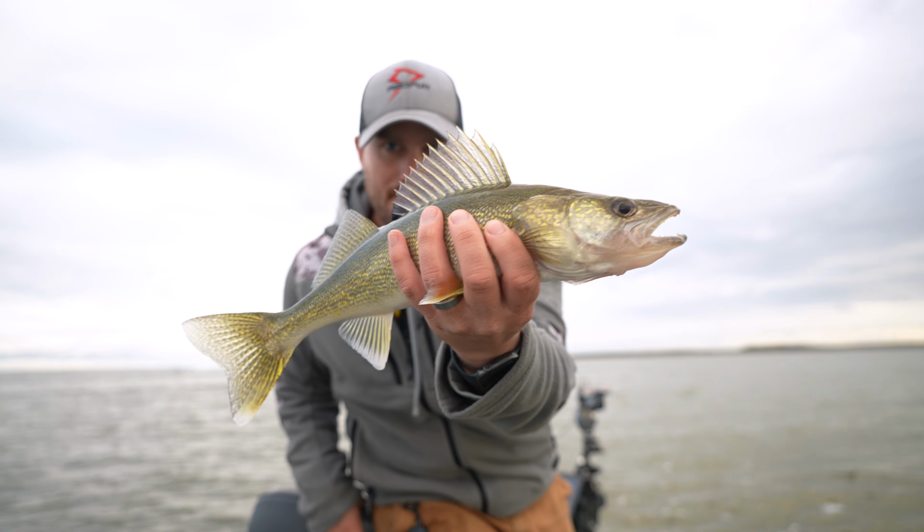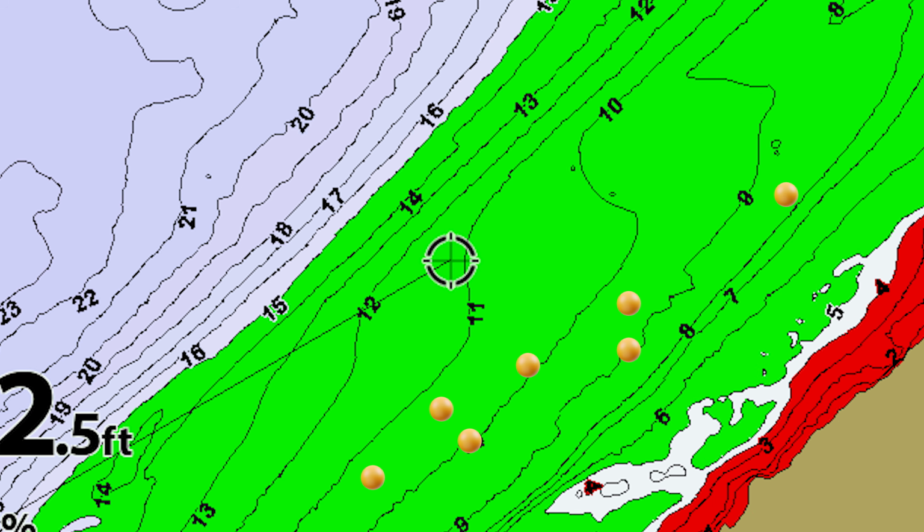Another thing I will say is keep moving. Don't get stuck on one fish or a small group of fish. What you saw is I marked a big line of waypoints as I was driving. These fish were kind of scattered. There's definitely more fish on the live scope than I saw on the side imaging as I worked through this more slowly. But I kept moving. I didn't get stuck on the first group of fish. The first couple were active, the next ones weren't. Keep moving from group to group.